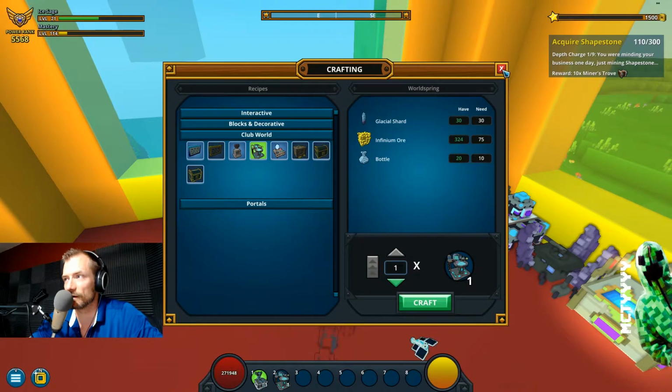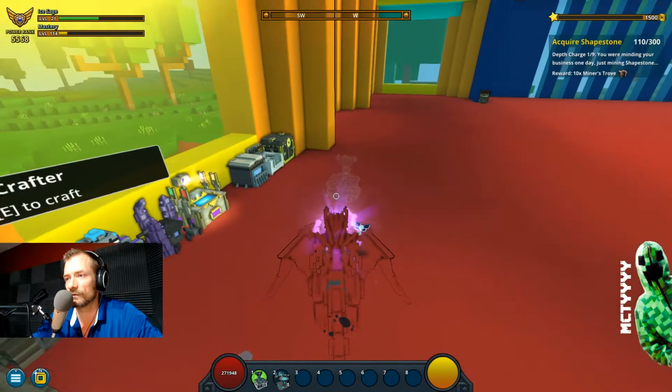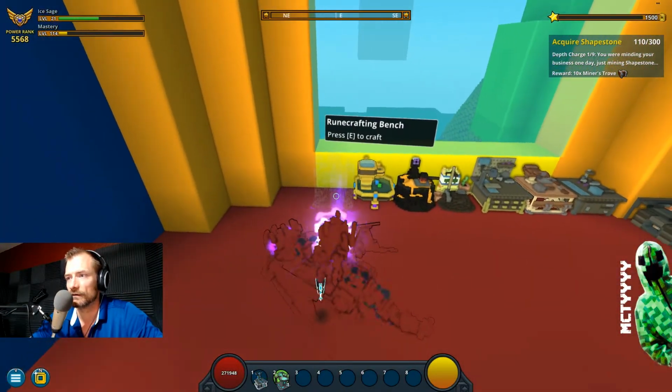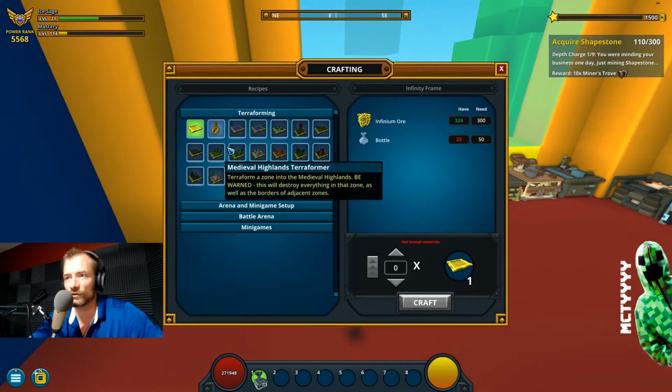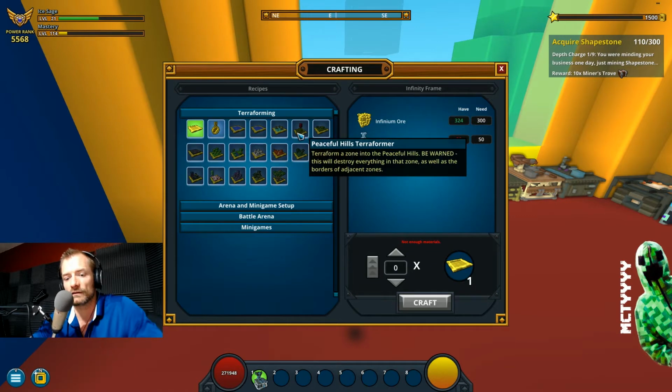Again, it's the Builder's Crafting Bench under Club World. And then once you have that built, so let's put it down here, you're going to get the World Spring. The World Spring lets you craft the rest of the stuff. So terraforming is what we're going to do when we expand the club world and get more plots. And I'll show you what it looks like.